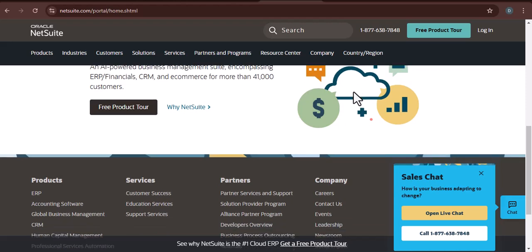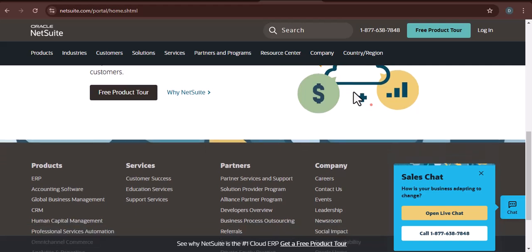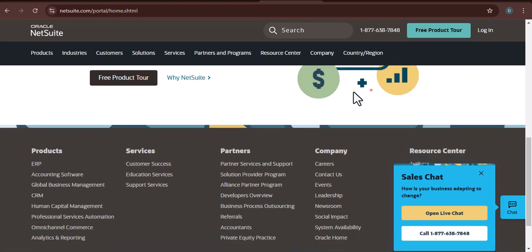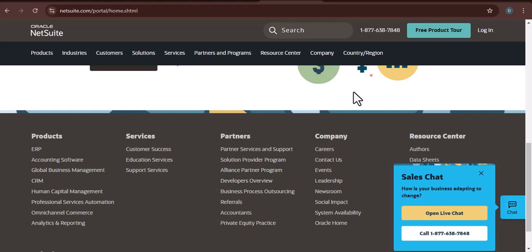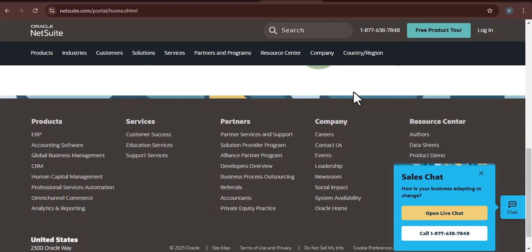Now, you might be wondering, what about the learning curve? Is it difficult to learn SuiteScript? Well, if you're already familiar with JavaScript, you'll have a head start. The concepts are the same, but you'll need to learn the specific APIs and how they interact with the NetSuite environment. NetSuite provides extensive documentation and training resources to help developers get started. There's also a vibrant community of NetSuite developers who share knowledge and support each other.